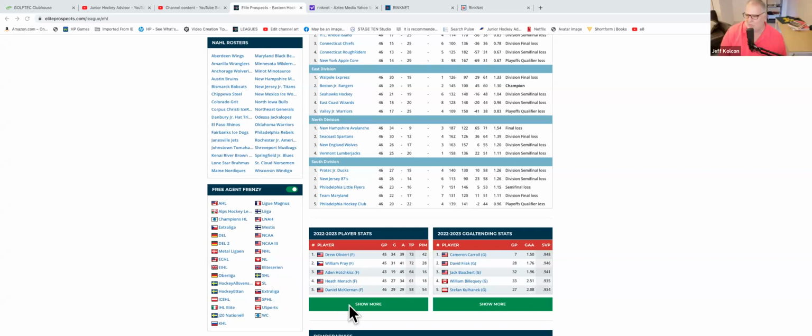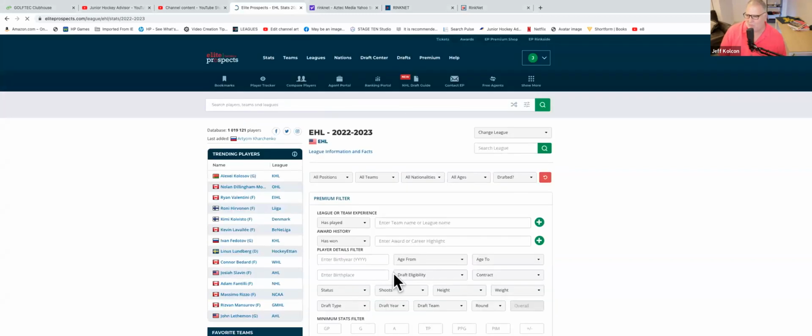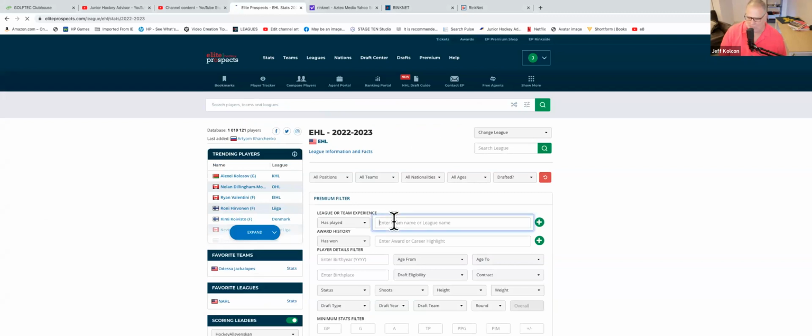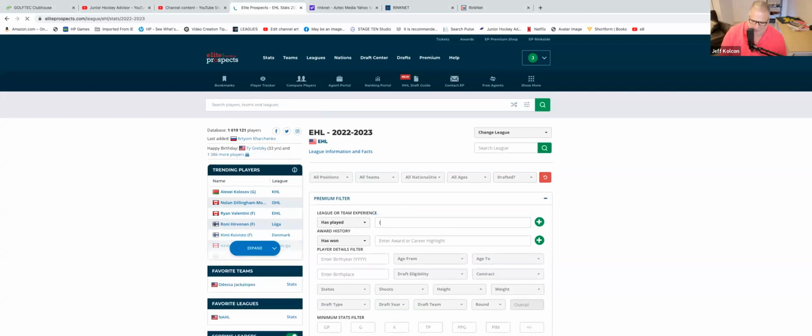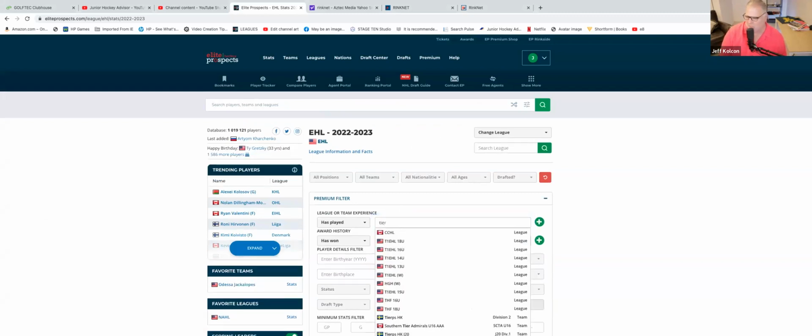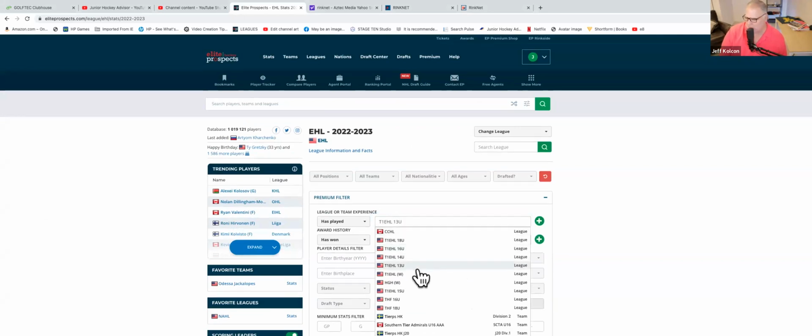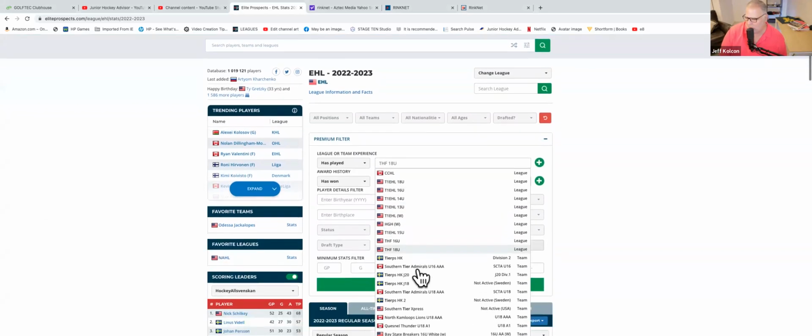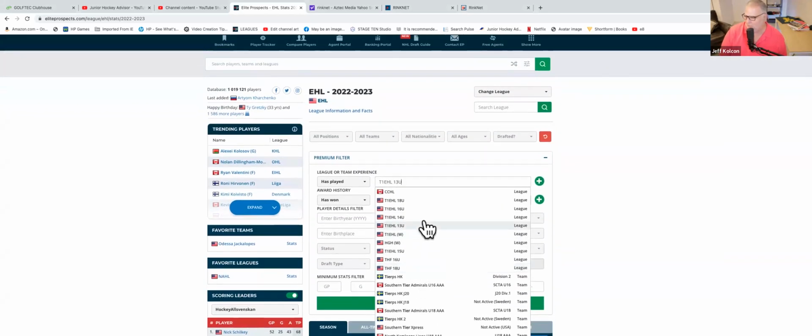All right, so now I go down here and grab that stat bar again to put the filter in with that green bar. Now what I can do with the EHL is go up here and put in tier 2, tier 1. I always forget how they list tier 2 on here.